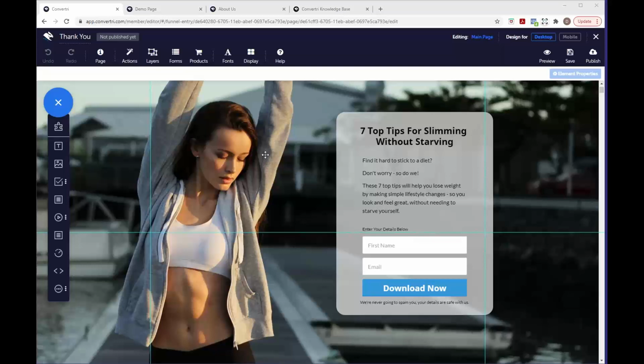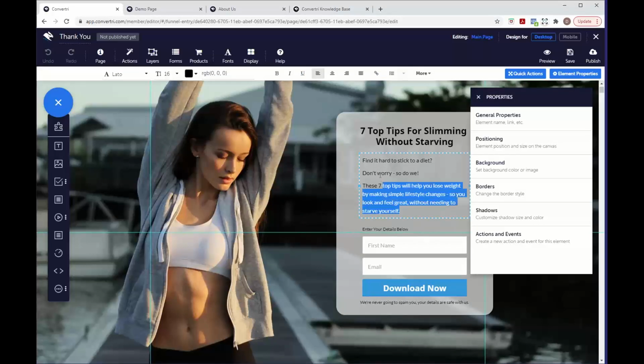So first off, we don't need to have this text anymore. Well, we can change it slightly so they already know what they're going to be downloading because they've just decided to opt in for it. So we can just give them a prompt, something like, click the button below to download 7 top tips.